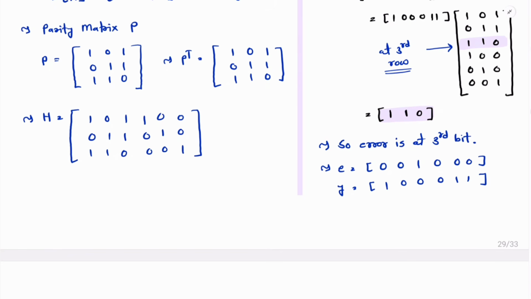And if you want to correct the error, then what is the correction? See, the correction is x, that will be e plus y. So if you perform XOR operation over here, then we get 0 1 1 0 0 0 1 0 1 0 0 0 0 1 1 0 1 1. So that is how one can do correction. You can observe here in the third bit, we had received 0 and we have corrected it. Now it is 1 0 1 0 1 1. So 1 bit error correction we have performed, right?